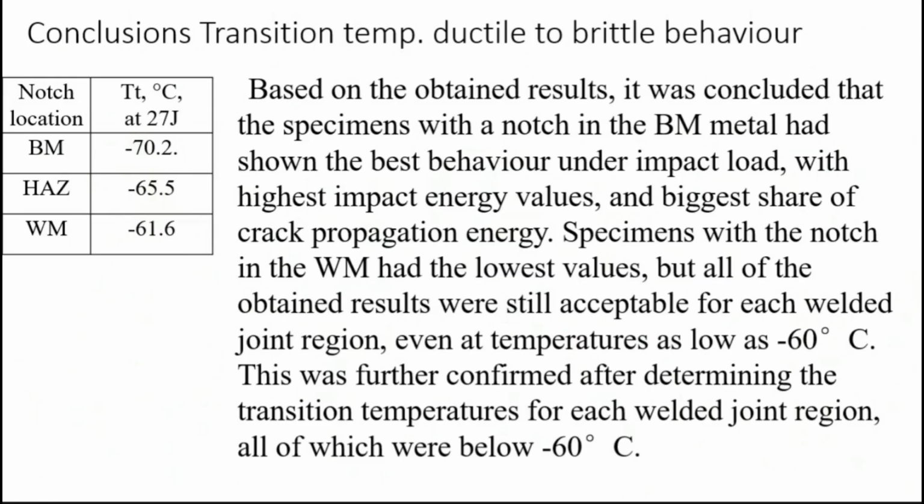Since our idea was to use this steel at -60, we can say that it has passed the examination. We can use it, although it is quite close to being not usable. But to emphasize once again, these differences are really not big. So having weld metal with high enough impact toughness at -60, that's good news. That's really recommendable for this steel.